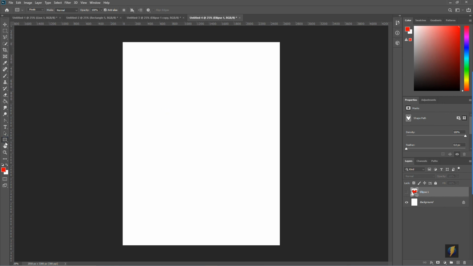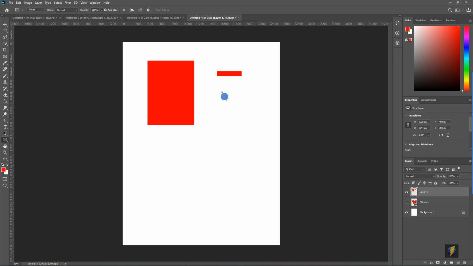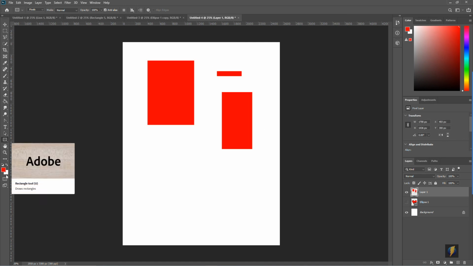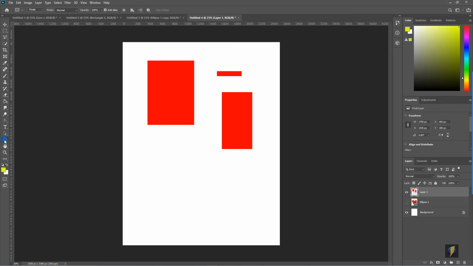So we've got our rectangle tool here. I'm going to create a new layer for this because now I need to be working on a layer. It's not a shape layer. And I'll just draw these shapes. We can come in here, and this time we are using the colors here as our foreground and background color. Maybe choose another shape to work with, like the Ellipse tool, and so on. So that's another way that you can work with the shape tool here in Photoshop.